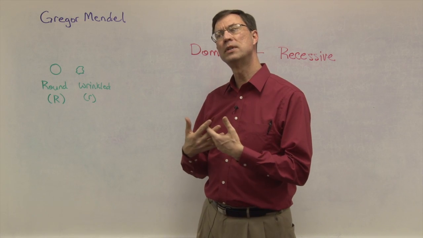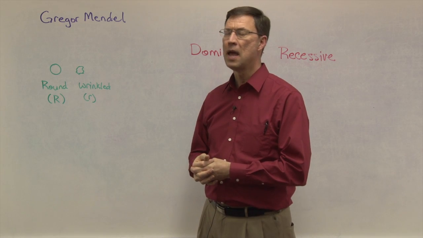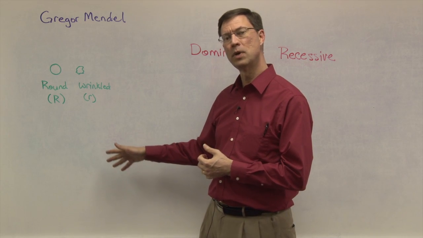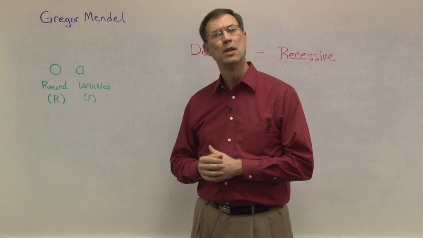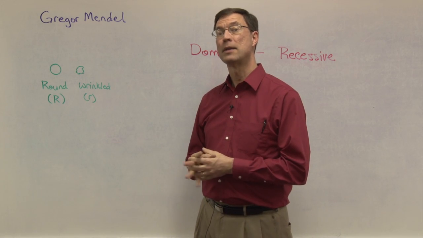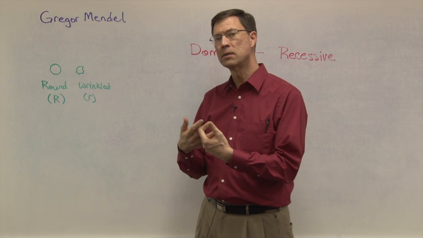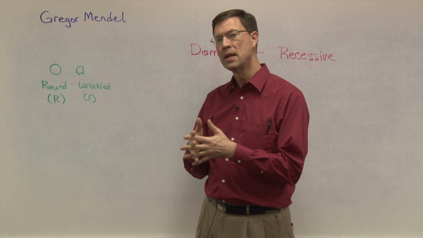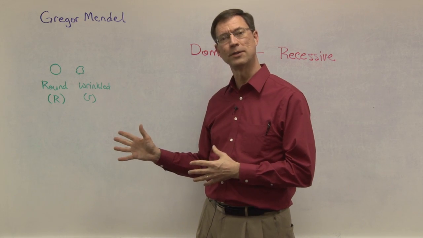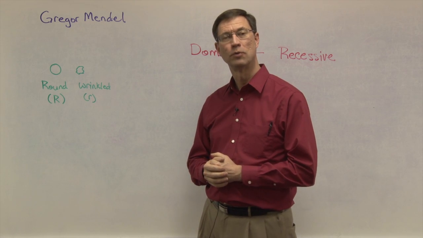Then he would notice, well, what did all of the peas in the new offspring look like? And it was very interesting because all of the offspring in that situation came out round. So he did the experiment again, but this time he took the offspring from that generation of plants and crossbred them among each other, and something very unusual happened, but very predictable, he discovered. And that was that 3/4 of the plants produced round peas and 1/4 produced wrinkled peas.